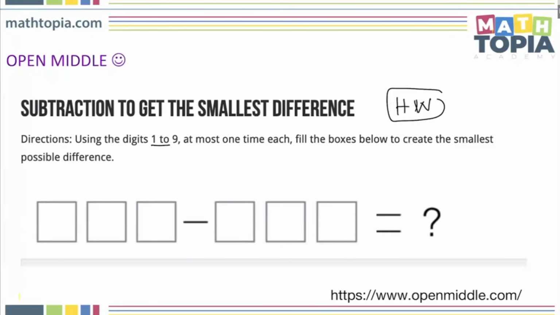Can I quickly do something really quick, please? Yes. Okay, you can just copy down this one and then work on it, because this problem is called open middle. You really need to try to get the smallest difference, but you need to use each number just once. I used the snipping tool to copy it. That's fine. Yes, sure. That's good.